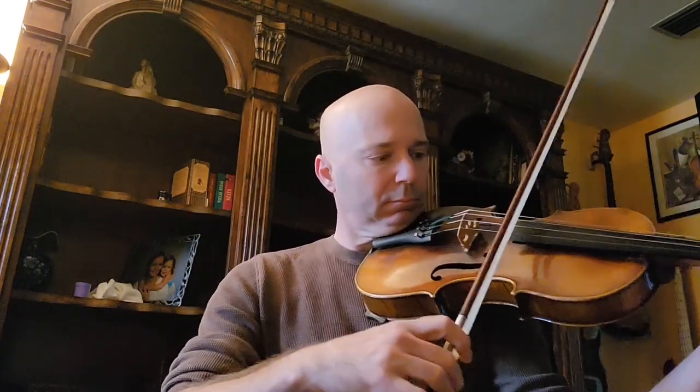Okay, step one, I had to find a tempo where I could do the string crossings with the accents nice and clean and in control. And here's ground zero. I'm starting at 50 beats a minute. I think that's my ground zero to get that bow stroke happening at 50 beats a minute.